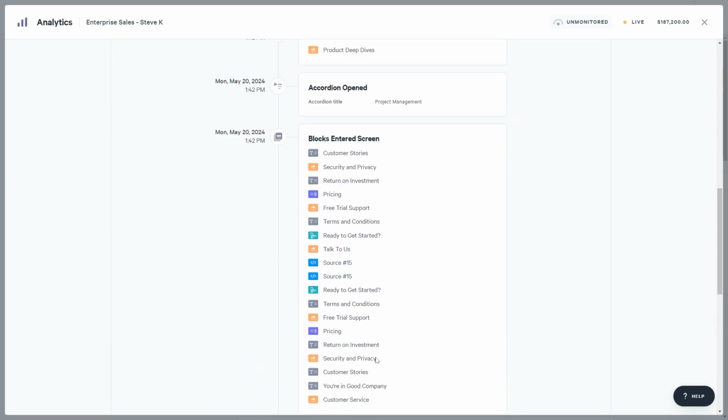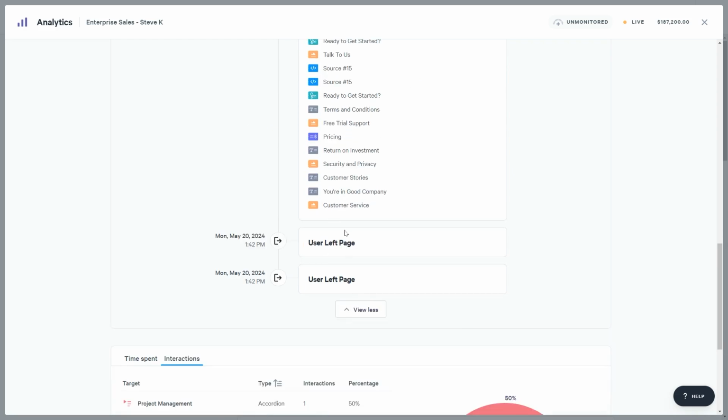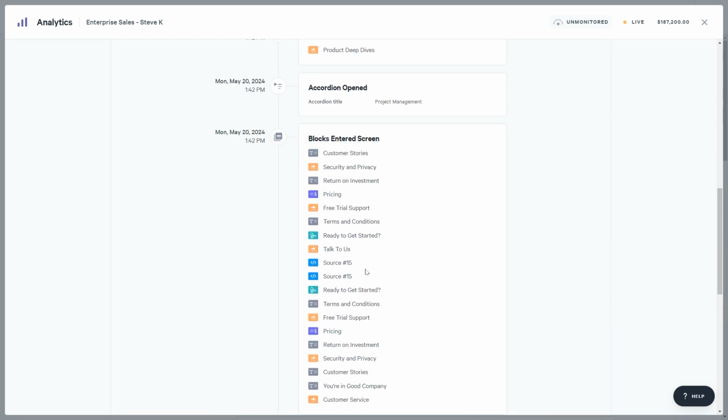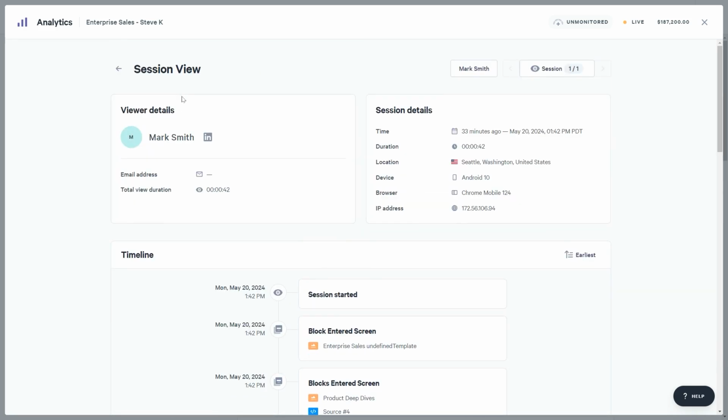This is what happens when you go up and down, up and down, up and down. And we can see that they left the page pretty shortly after they entered. This level of information has a lot more value of understanding the little details that build context for your buyers. It's helpful when you're sending pages to multiple people and wanting to understand how each person consumes your content. But more importantly, it just gives you more data.